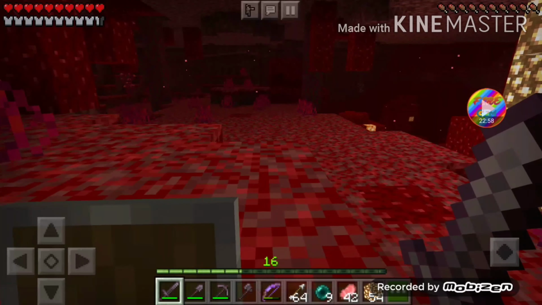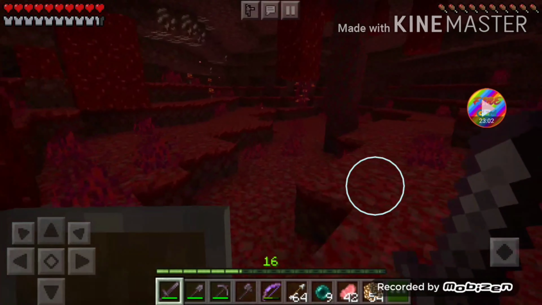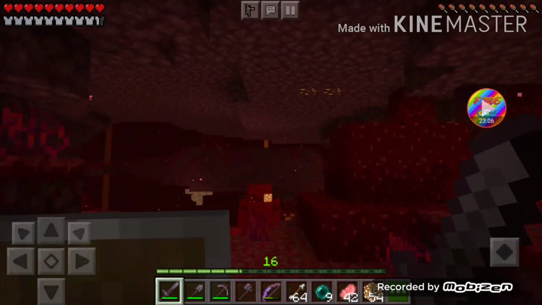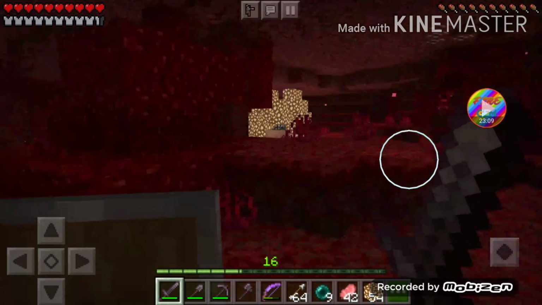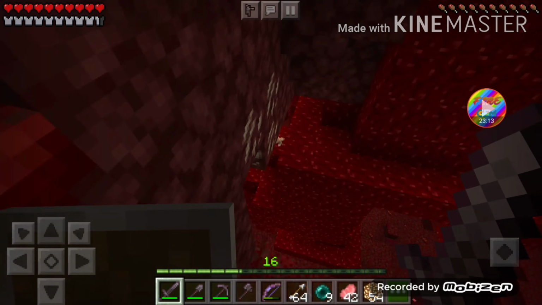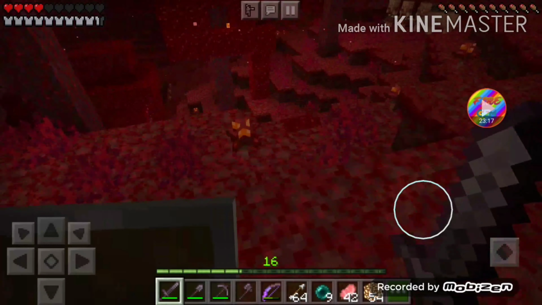Apparently, they're called bastions, and they're supposed to be really easy to find. But for me, they are pretty much impossible to find. I have not found a single one. Not a single one, guys. I think they're supposed to be easy to find, too.